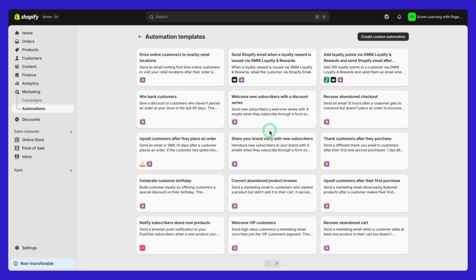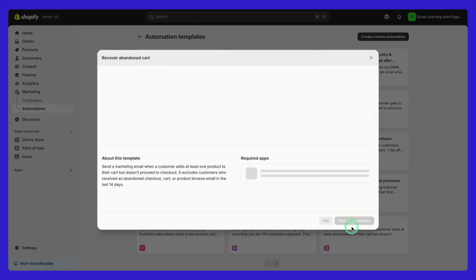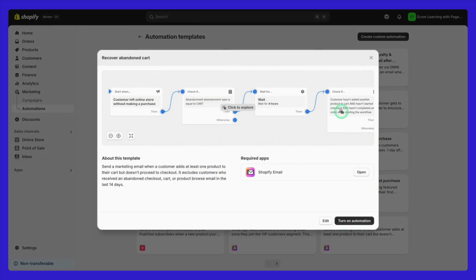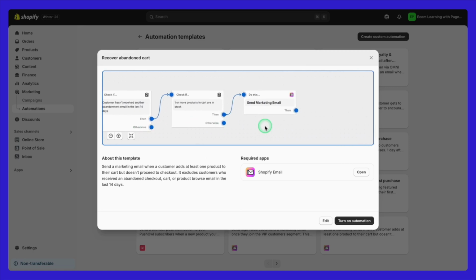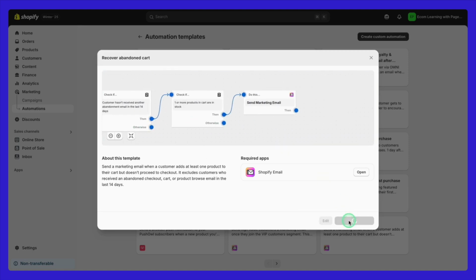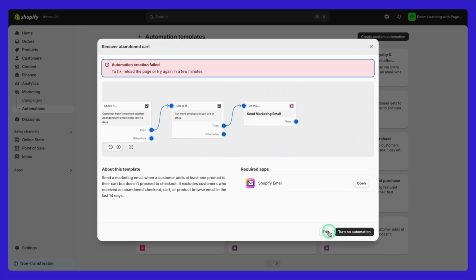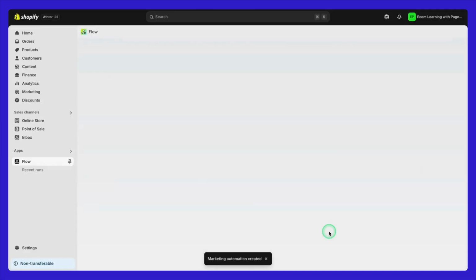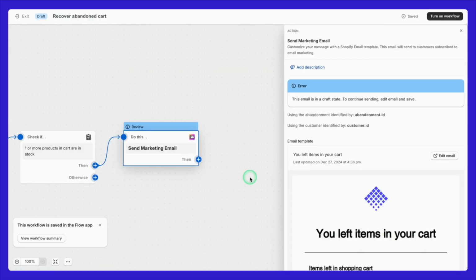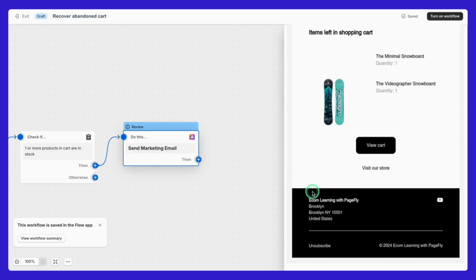So who's this plan really for? If you're a beginner looking for an easy-to-use platform to get your e-commerce store up and running, the Basic plan is a fantastic choice. It's also ideal for those of you transitioning from marketplaces like Etsy or Amazon. Shopify gives you more control over your branding and customer experience, which is essential for building your own business identity.